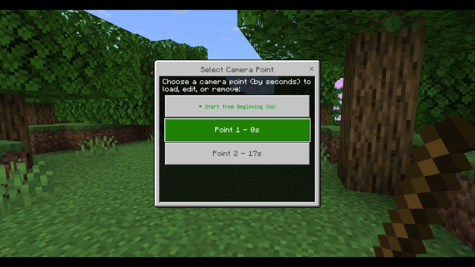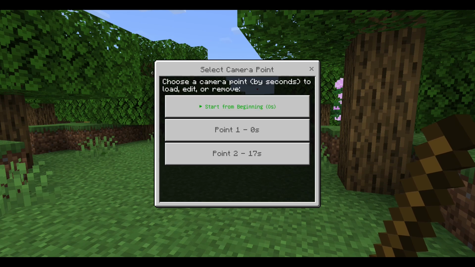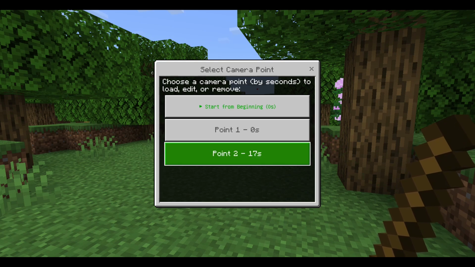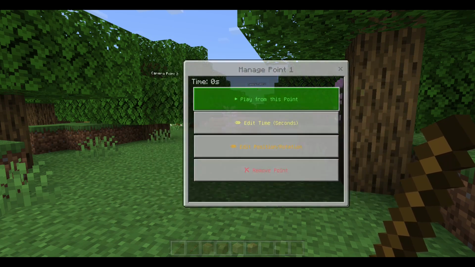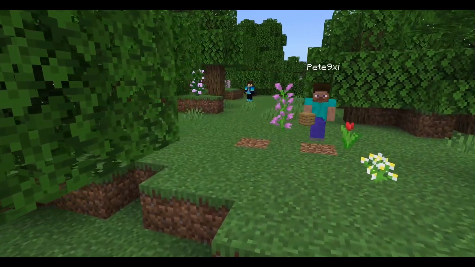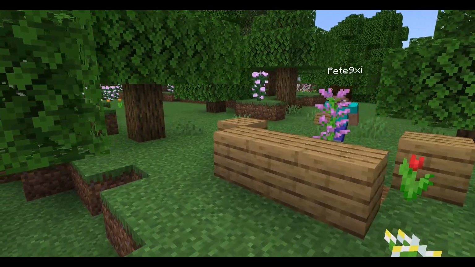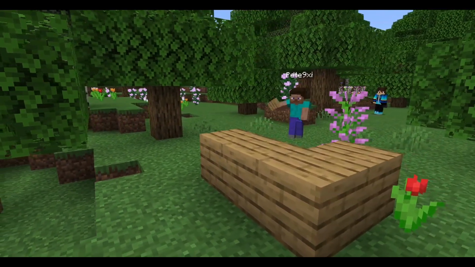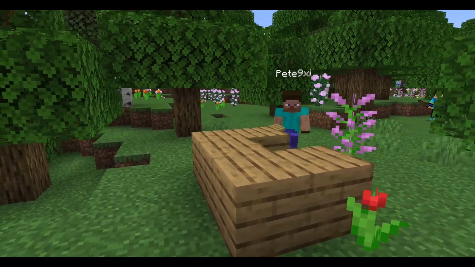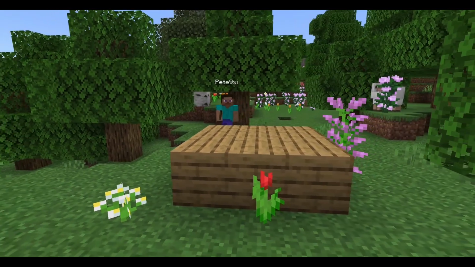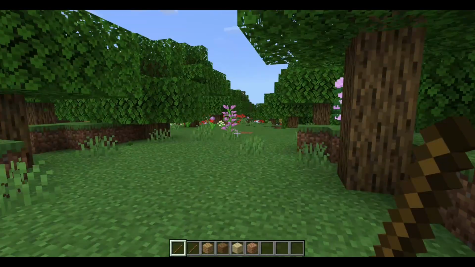And as you can see, it's given us two options. This button's going to be removed in the next update. It's not needed. You just start from your point, because point 1 is the beginning. So we'll click from point 1, and we'll go from play from this point. And as you can see, it's moving from my first camera point all the way around to the last camera point. You need a minimum of 2 camera points in order for this to work, and actually we've managed to keep everything in frame here, so this actually has worked out quite nicely.